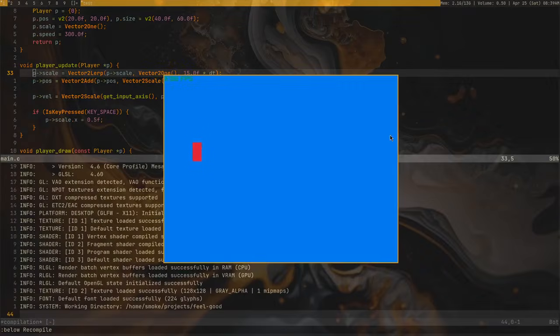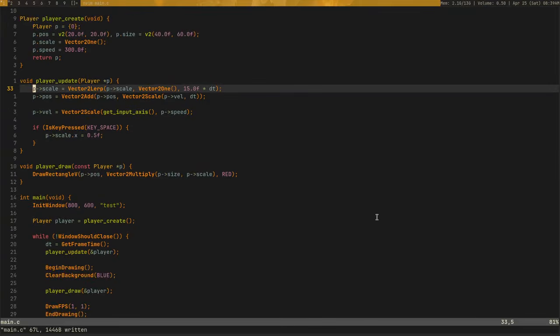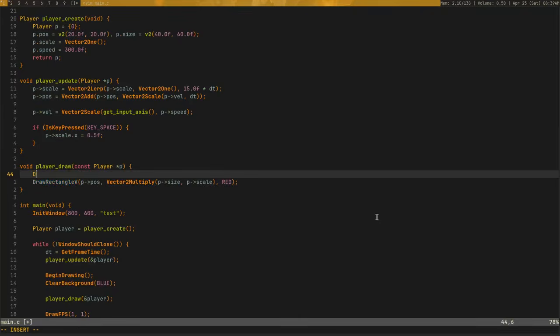As you can see, this is what happens when a player gets hit or whatever, but as you can see, that's why I was talking about the origin. This is not centered. We need the player to be centered so the player squishes from both sides and not just from the right. So here I'm just going to use another function from Raylib, draw rectangle pro.